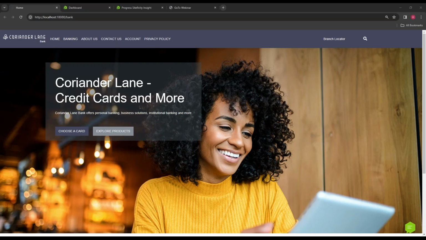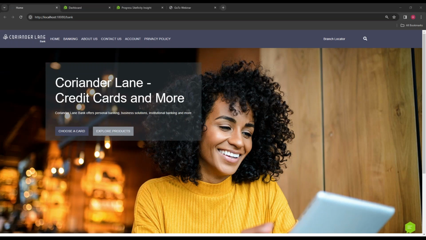Before we go directly into Insight, I want to mention that with Insight, we have a number of ways to track information. Within Sitefinity's content management solution, we have a connector, and that connector has a lot of native integration within Sitefinity to automatically start collecting things as people click through the pages. You're also able to use Google Tag Manager to collect information.